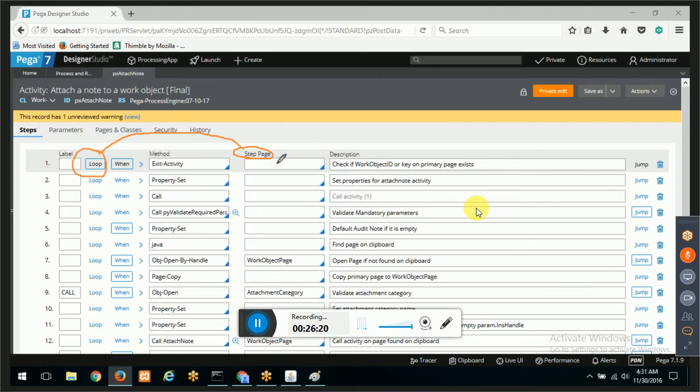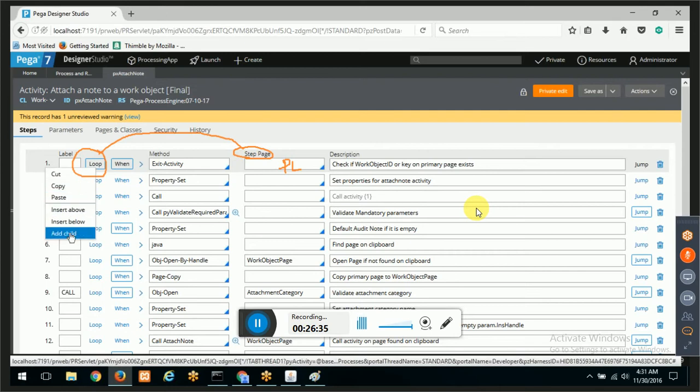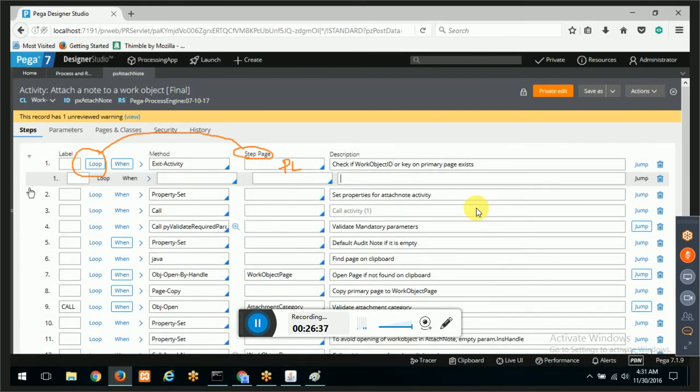If the step page consists of a page list property, then you can give this loop condition here, and then you can write a method on that. You can even add multiple child steps into that particular activity step, which will all loop through and do a number of things.